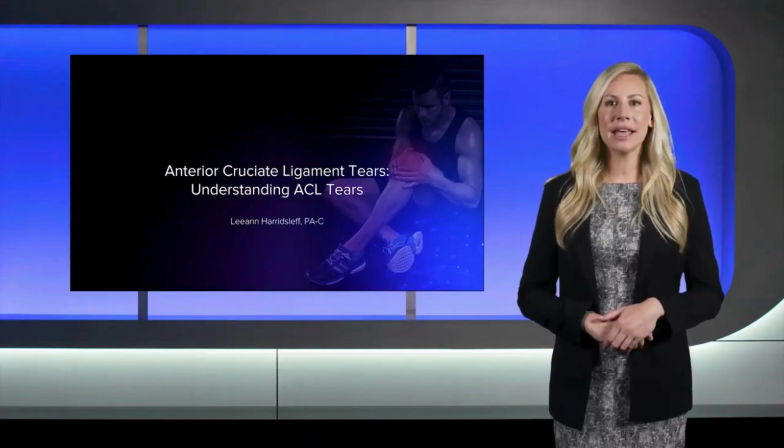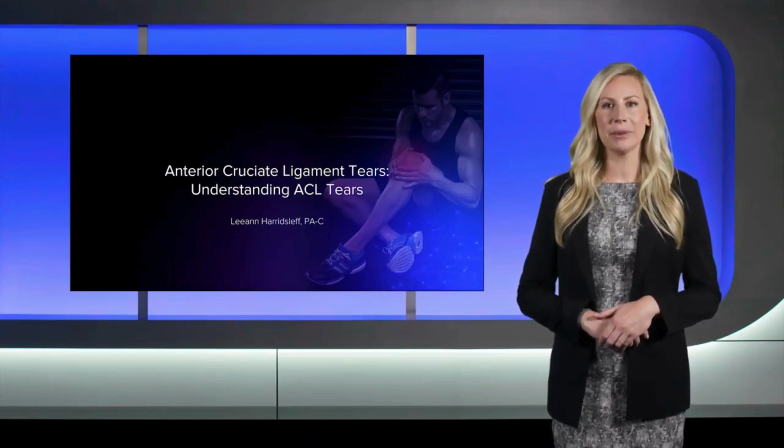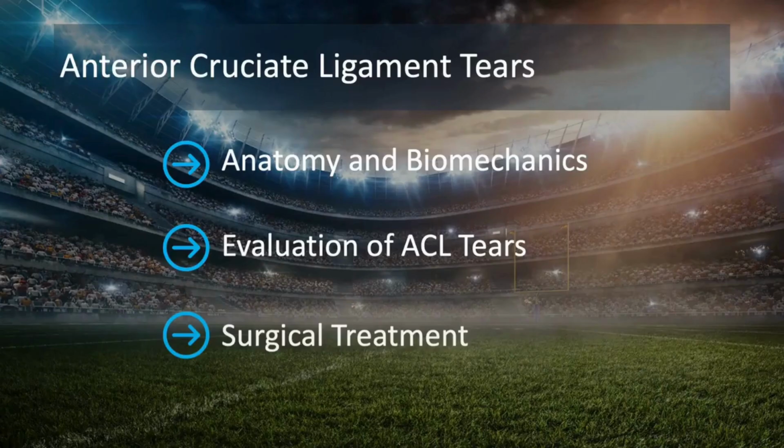Today we'll be discussing ACL or anterior cruciate ligament tears. To best understand this common injury, we'll review the relevant anatomy and understand its role in the knee, what the evaluation of this pathology entails, and finally, we'll discuss what surgical techniques are available to help restore the stability of the knee when these injuries occur.